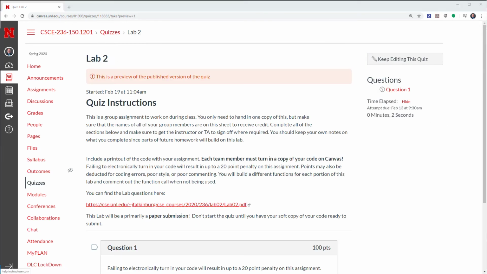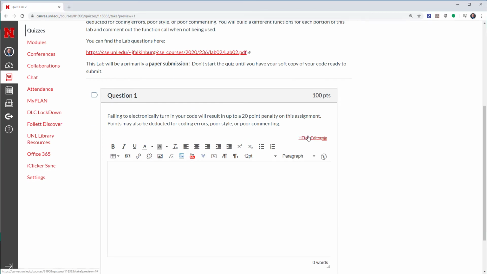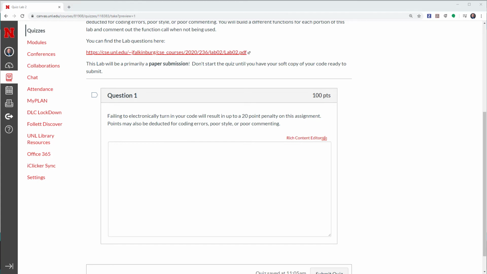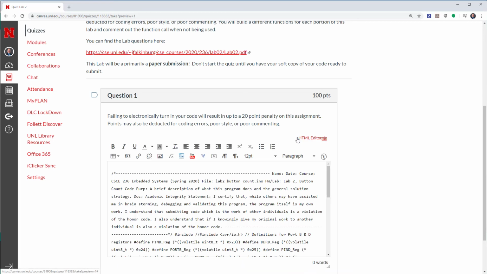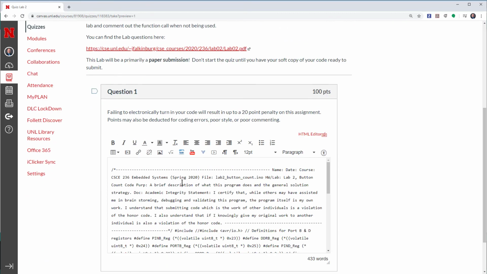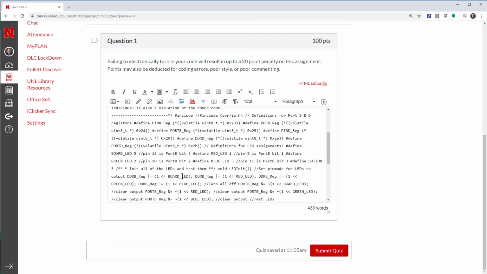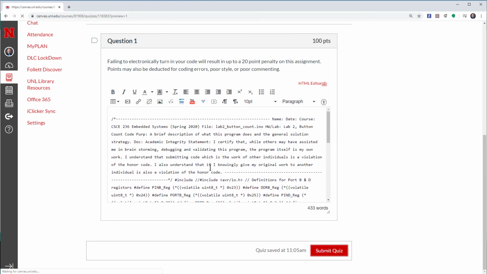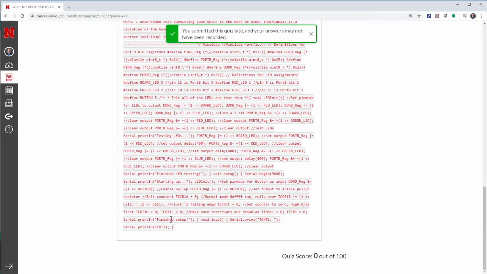Let's say you just go into the HTML editor and you only put in a code block without the pre-formatted block, and then you paste in code from the Arduino IDE. It's going to take out all of your tabbings and you're going to publish a block of code that I can't read, and TAs can't read. So if you submit this code in your quiz, you're going to lose points because this is very difficult to read.